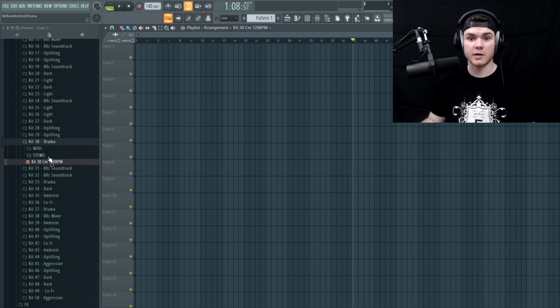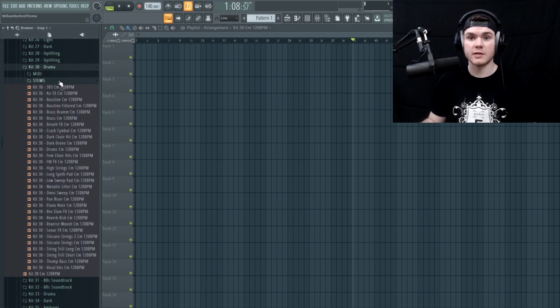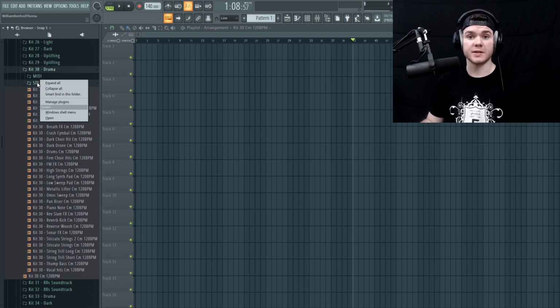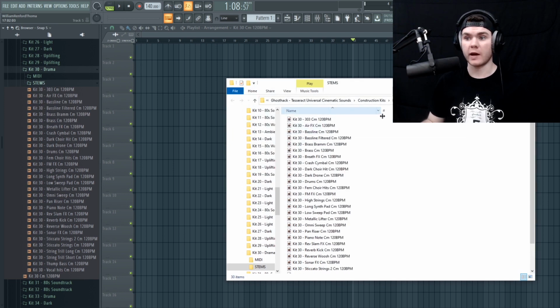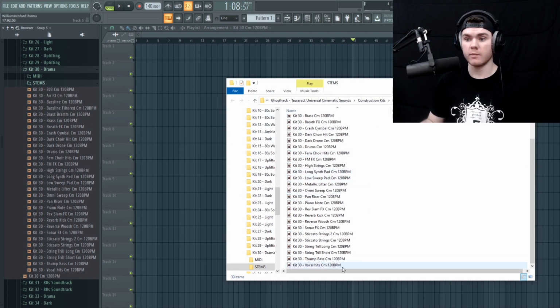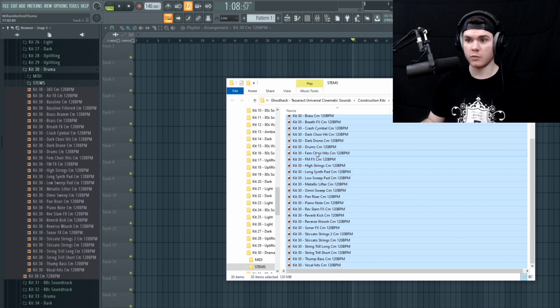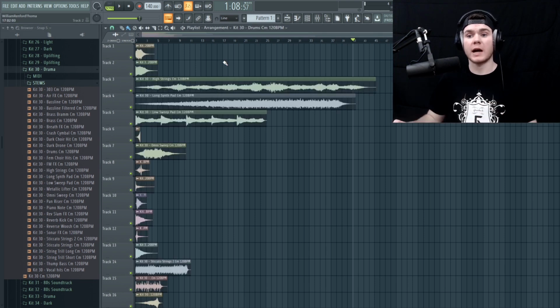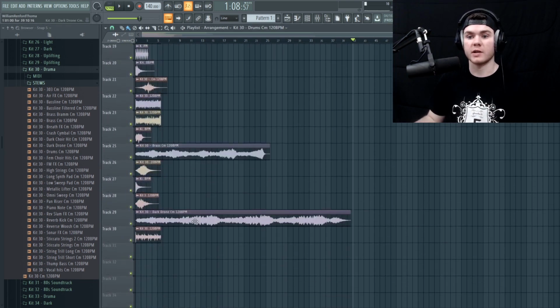So what I can do is go into the stems now, and you can see all the different stems. An easier way to bring all of these in, at least in FL Studio, would be to right click and hit open right here. So we have all the files in the Windows menu. If we select all of them, we can drag them right in here, wait for all of these to load, and we have everything separated out, and we can arrange it how we want to. You see we have all the different individual pieces.